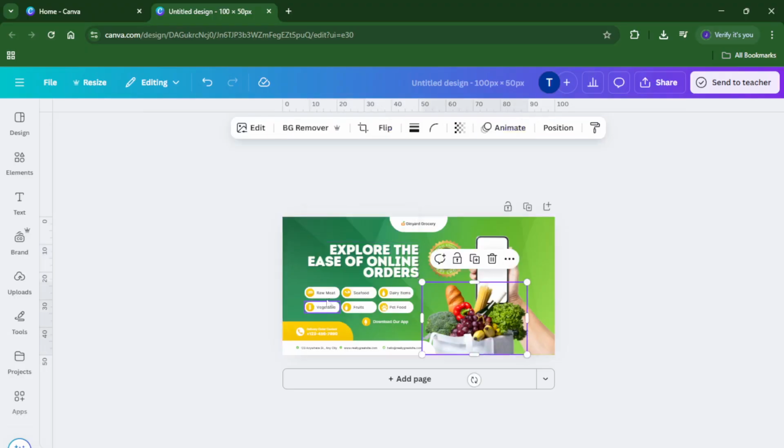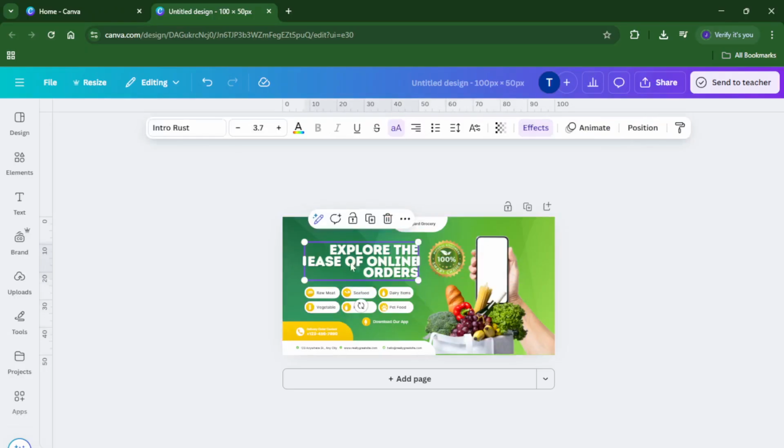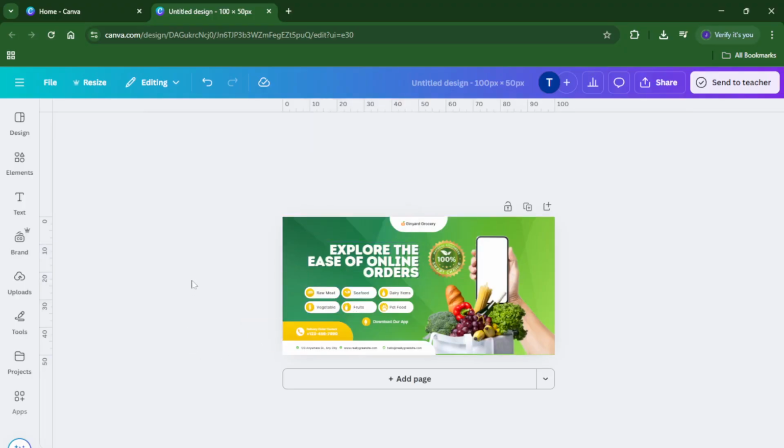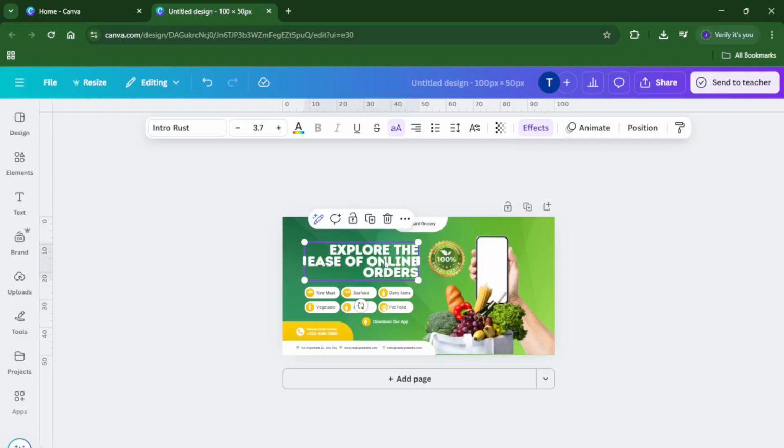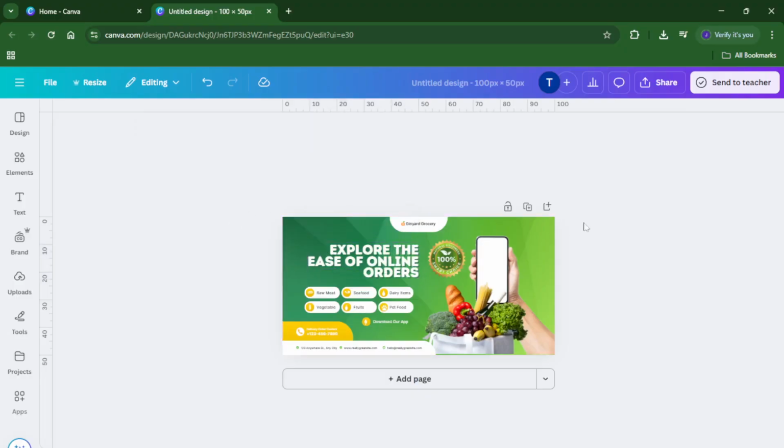For justify, what you're aiming for is to make both the left and right sides of your text line up evenly, kind of like the edges of a picture frame. In Canva, fully justified text will push words right up against both sides of your text box, so everything looks tidy and symmetrical. Sometimes, depending on your font or the size of your text box, you might notice small gaps between words. Don't worry if it doesn't look perfect on the first try. You can always tweak the length of your sentence or adjust the box until it's just right.